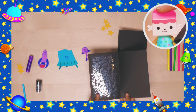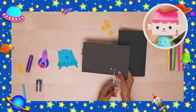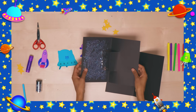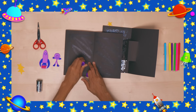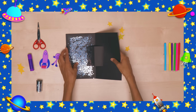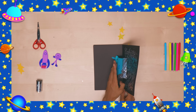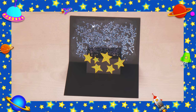Crafty-rific! Once the glue is dry on our glittery paper, we can close the card and then cut little slips on the folded side, like this. Pull the slits of paper out a little and crease them so they fold down inside the card. Next step, rub glue on the blank side of your cut paper and stick it to the new folded piece of paper. But don't put glue on the slits. Now you're ready to glue the decorations onto the bottom of your folded slits. When you open your card, your shapes will pop up. Woohoo!